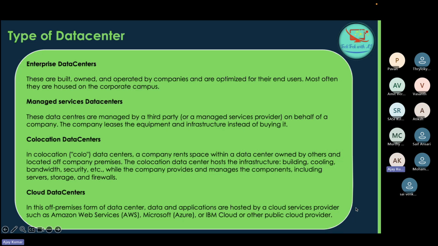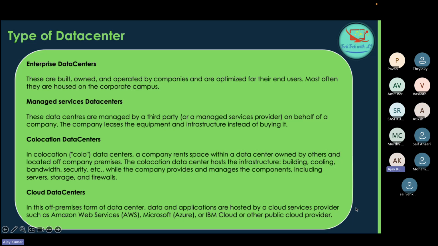Instead, in on-prem data centers, on-prem is basically heavily costly, right? Because you have to do everything. You have to purchase the space, build the data center, put in your engineers, manage the devices, put everything in place, right? The same way, managed data centers are managed by a third party. But again, the devices, the equipment, and other things you have to manage, right? Your team will be there to manage it. And the same way in co-location data centers, you are paying the rent for the space only. But inside that, you are going to do the rest, right?